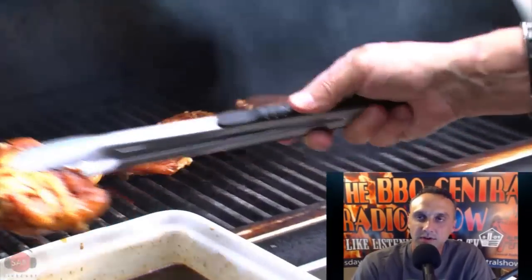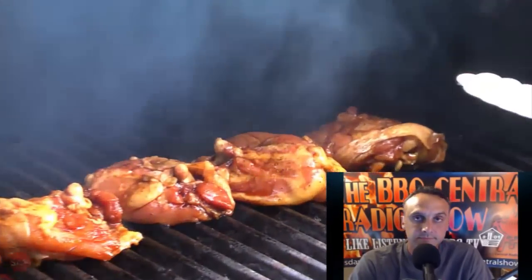Yeah, so the bacon starts to render out. The bacon fat goes down into the fire, and you're getting smoke. It's almost like you're re-smoking the bacon to a certain degree. You're not going to notice a huge flavor profile difference unless you candy the bacon. Have you candied bacon before? Candied bacon? That's amazing.